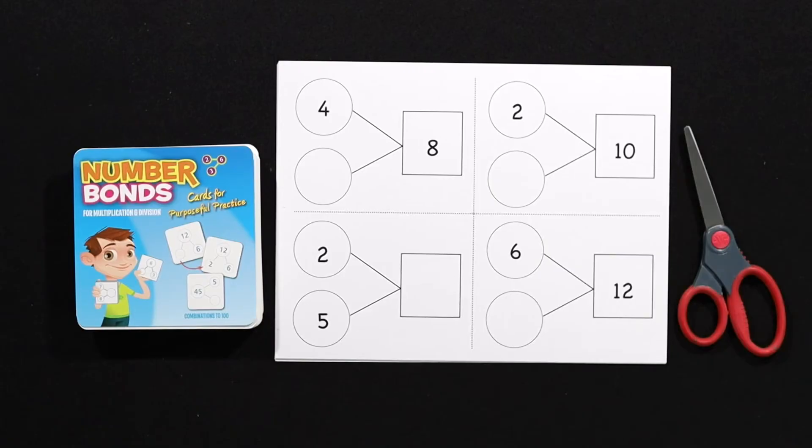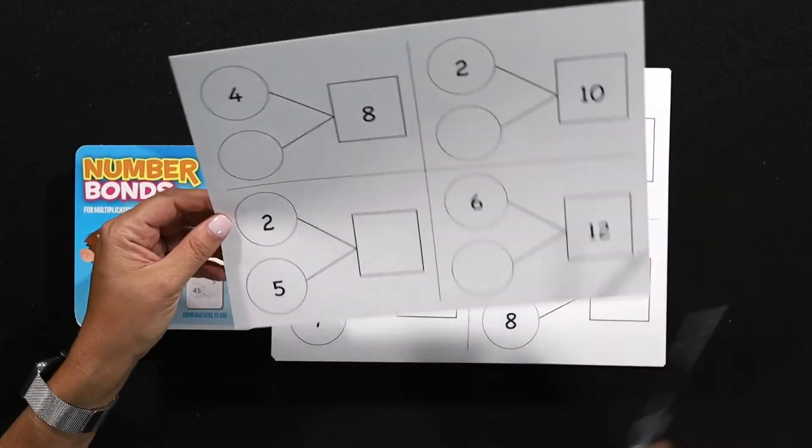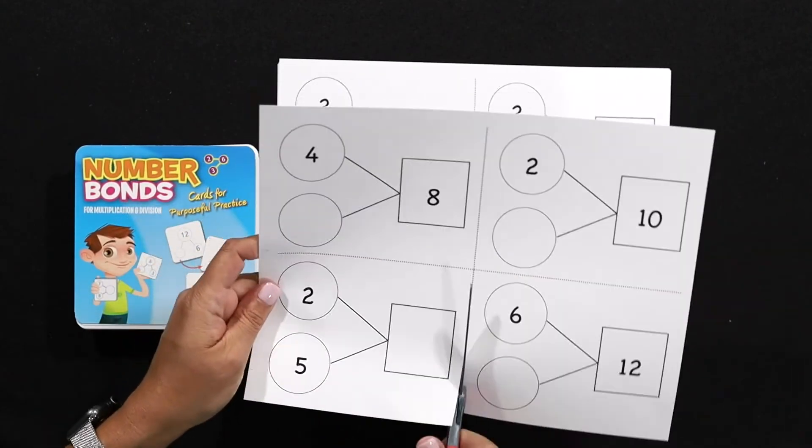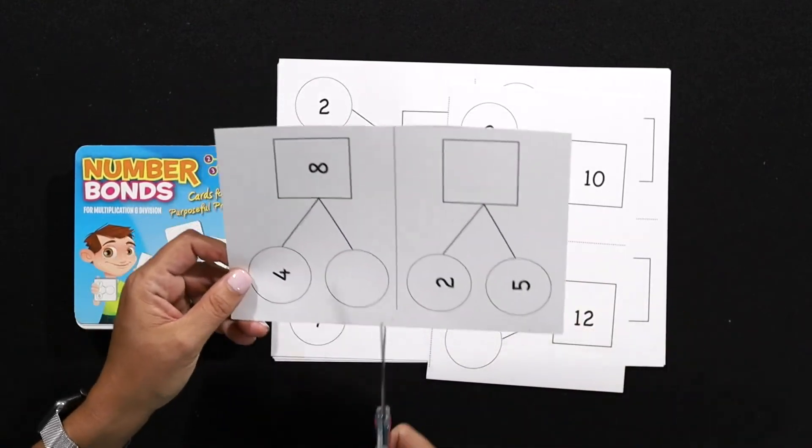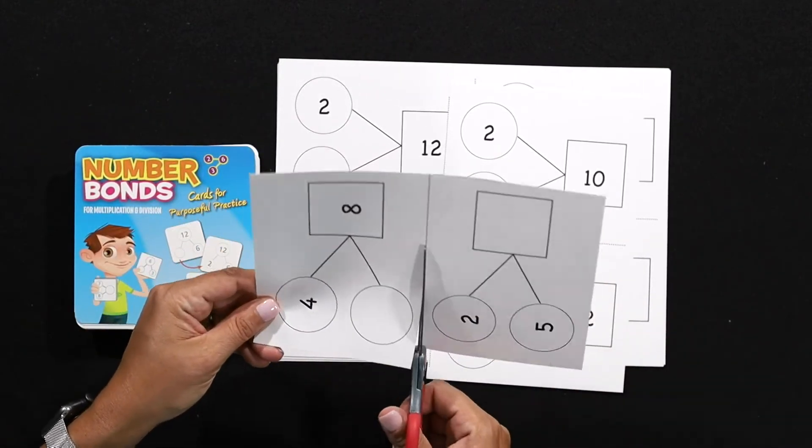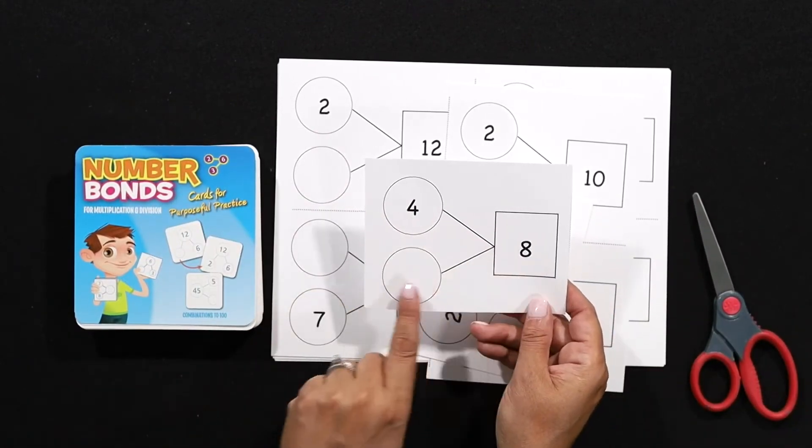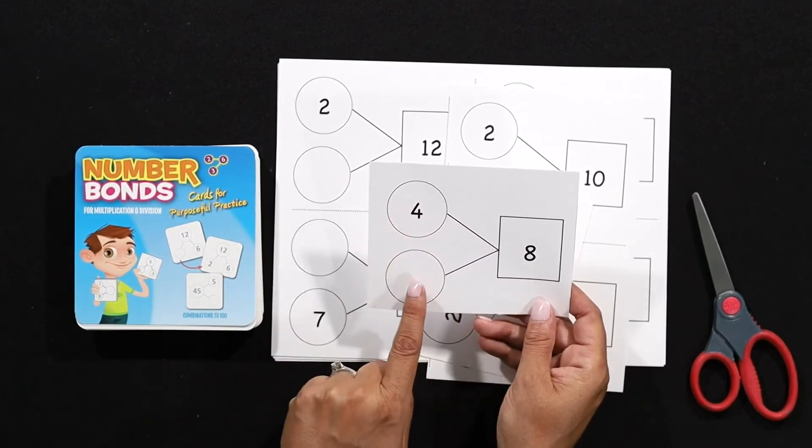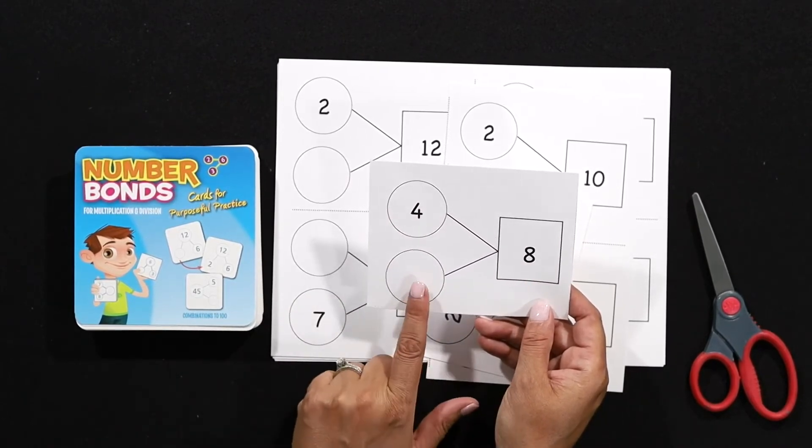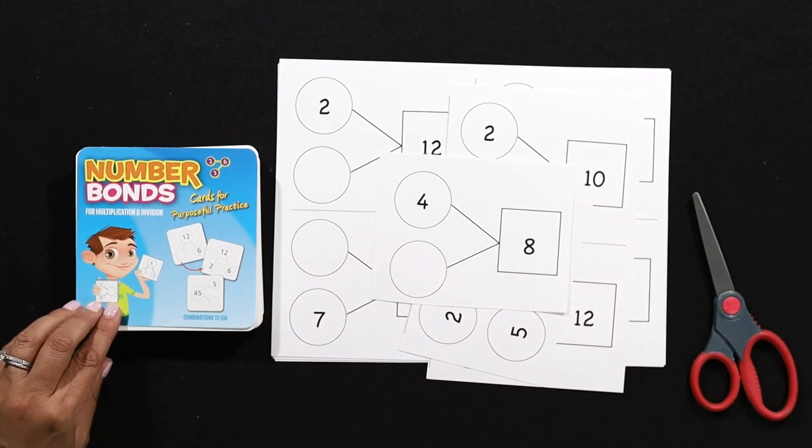I'm going to show you the differences between these. So over here we have the number bond cards that are copied on cardstock. They have a nice dotted line where you can take the scissors and cut out the cards. You can come up with a known and an unknown pile where students are working with the different cards. If you laminate them, kids could actually write on them with the different parts. A lot of the cards do look different than you would maybe if you were looking at eight. It would be four and four if you're looking at addition. Actually this spot is going to say two.